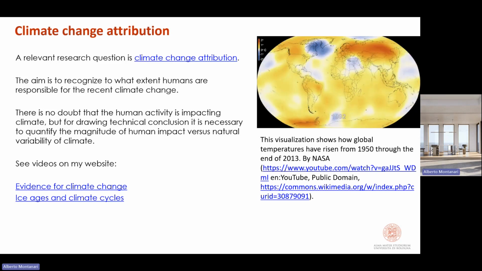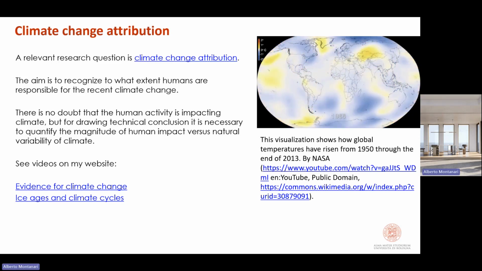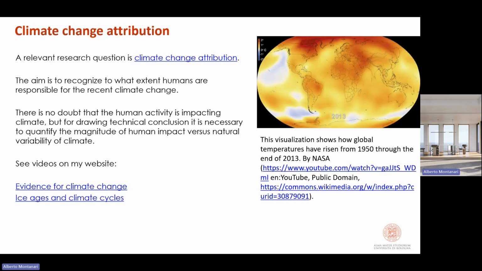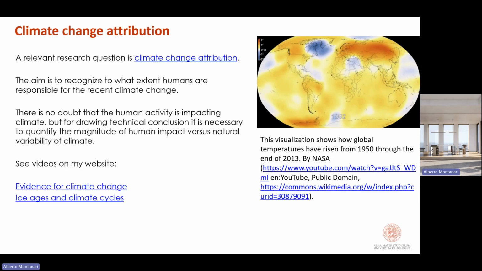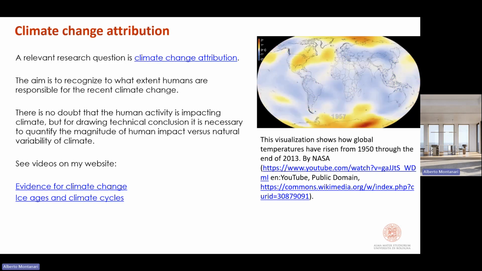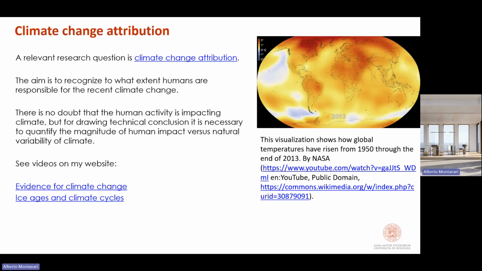Because there are interpretations which are highly questioned, which basically say that the temperature over Earth may have increased because of external drivers, not drivers related to humans, like, for instance, an increase in solar activity, which we can't quantify with the measurements, but there might be side effects that may have caused a slight increase.